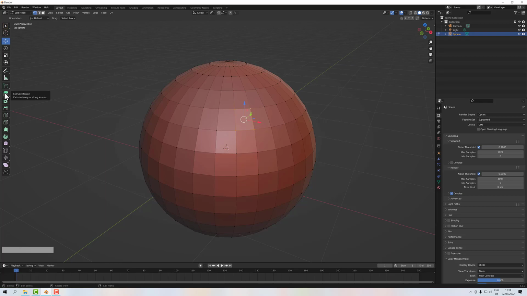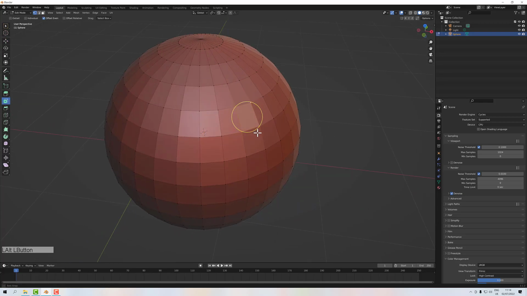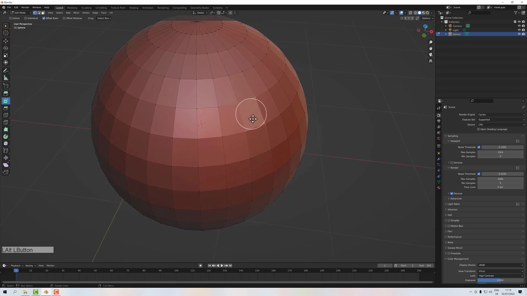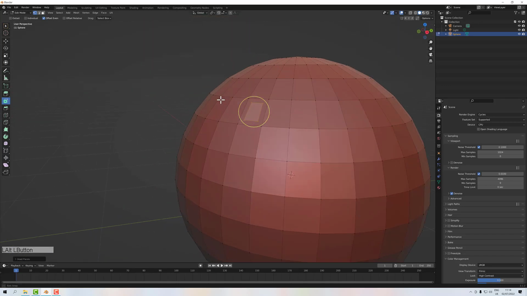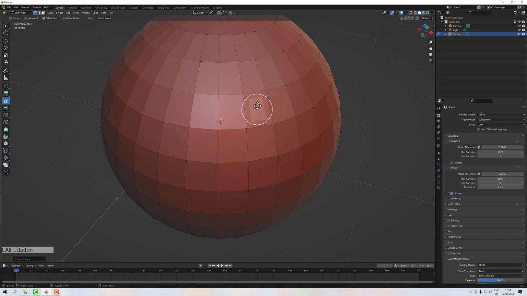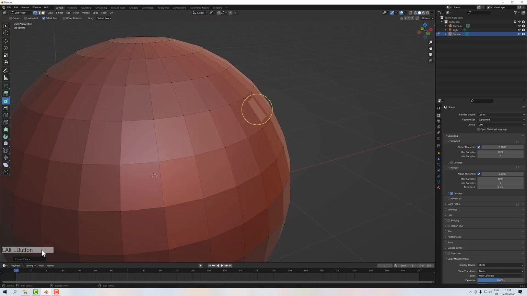Now these are ones I use really often. So inset essentially will inset that polygon along its surface. So you'll see that's just taken that in there. And for all tools, when you activate it, you'll generally get a little pop-up down here which gives you the options for it. So you can type in exactly how far you want to do this.